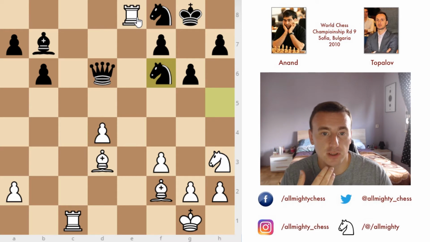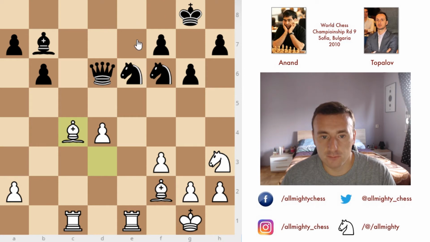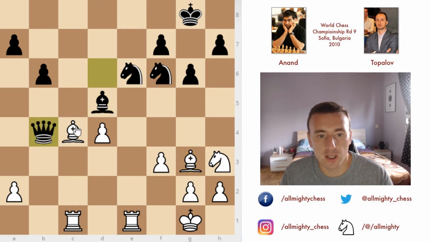First, knight to f6 by Topalov, attacking the rook. Rook comes back to e1, and now knight to e6. Black pieces look very developed and very nicely situated. Bishop to c4, attacking this bishop, and now bishop to d5. A very good move, but it runs into bishop to g3. Queen to b4, now two pieces attacking the c4 bishop, but now bishop to e5.